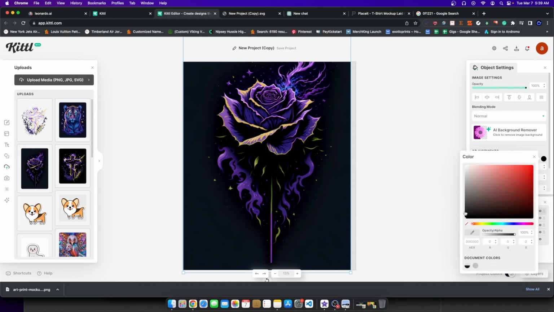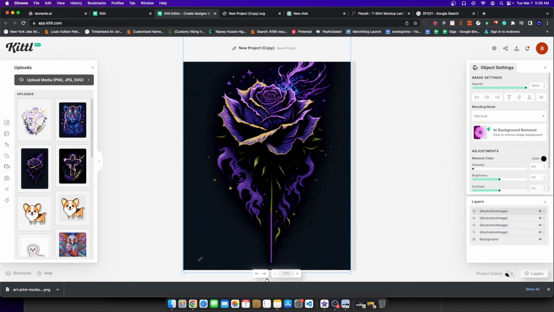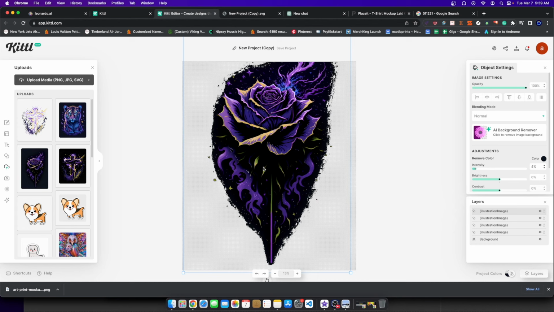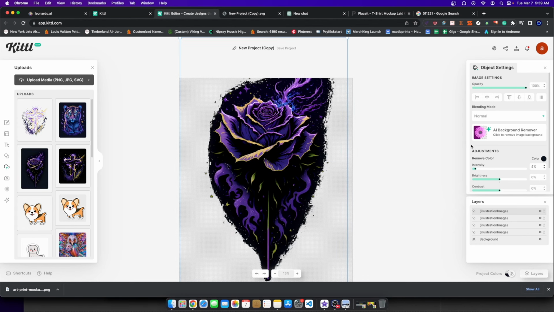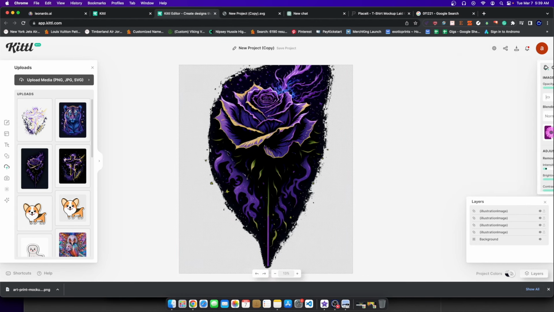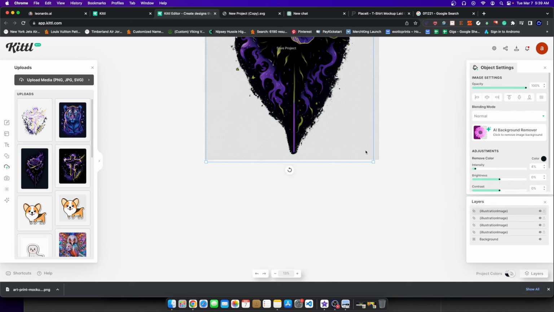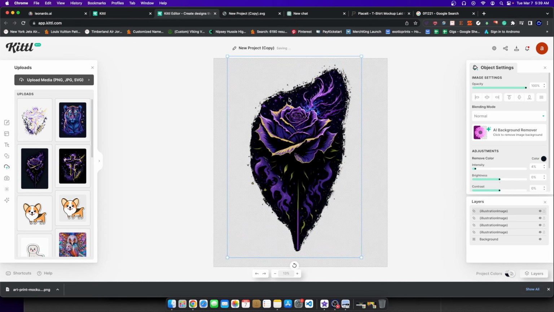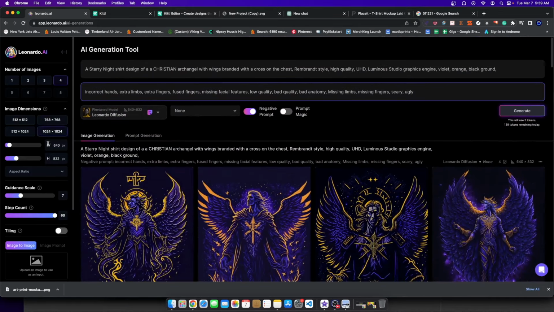So I'm going to go back here to color. I'm going to click on this little selector here and select this color. And let's see what we could do. Yeah, there we go. That's exactly what I was looking for. So something like this, all right? And I'm going to hit enter. So I removed what I wanted to remove. Then I'm going to take the image, decrease the size again and put it right there. And just like that. And by the way, while we're doing this, let me head back to Leonardo and go over here to all my images.